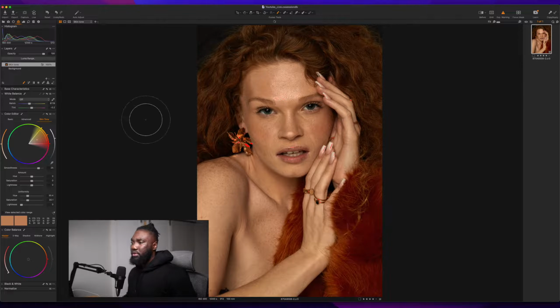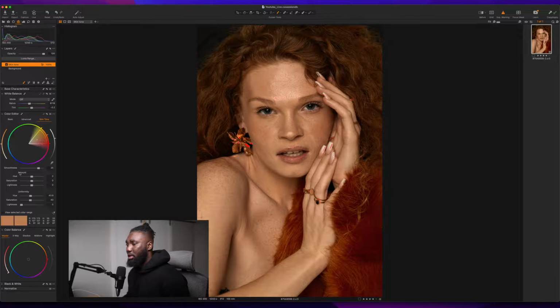So now that we've selected all this, if I show you the before and after, before, just look around here. You can see that she has some redness in her skin, right? And let's look at after. You can see that I've taken out a few of those redness, and the whole skin looks pretty even, right? So maybe take my saturation down, just work on it. This is something that you should definitely work on your own at home, and you'll be able to see the difference a lot more.